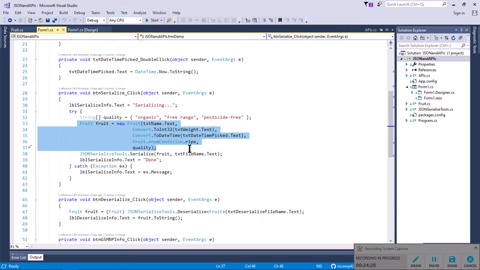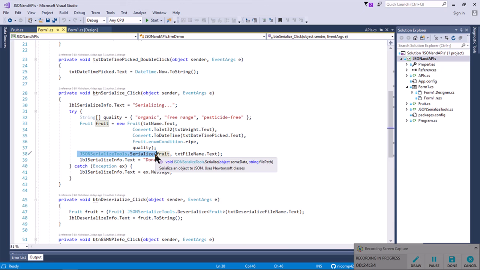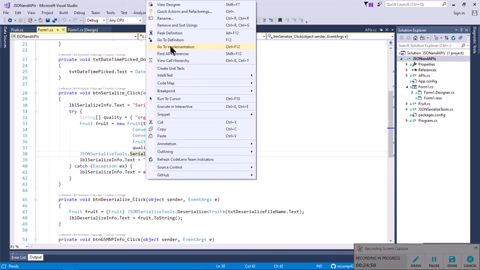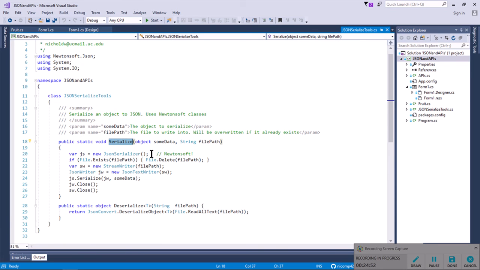Once I've got a fruit object, I can call serialize, pass it the fruit object, pass it the name of the file I'd like to write to, and it does the work. Now where is Serialize? Serialize is a Newtonsoft thingy-do.